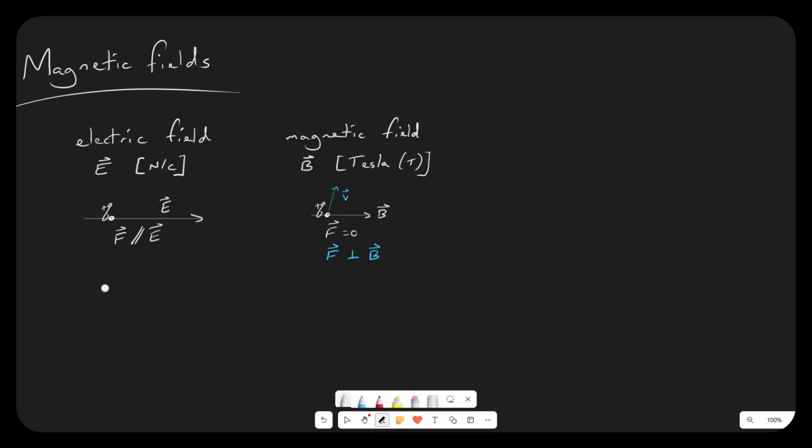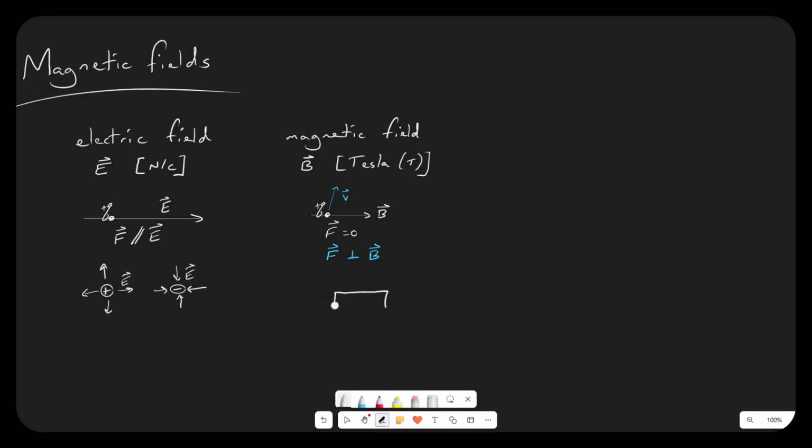We'll talk about just how that happens and what that's about later. With an electric field, we can have a positive charge and it will put out electric fields around itself. We can have a negative charge and it will bring in electric fields from around itself. With magnetic field, we don't have a single source of magnetic field. We don't have a single sink of magnetic field.